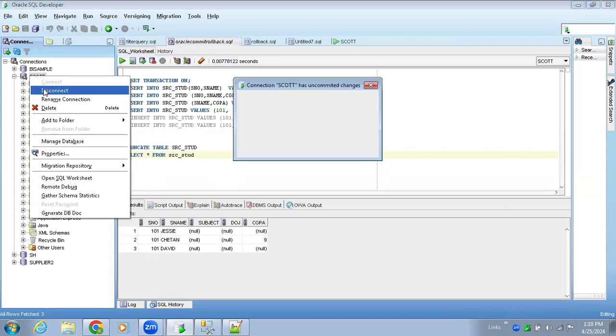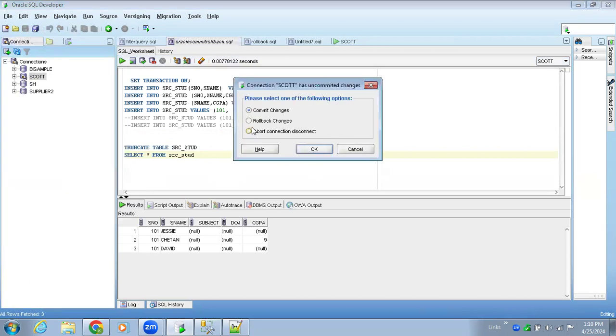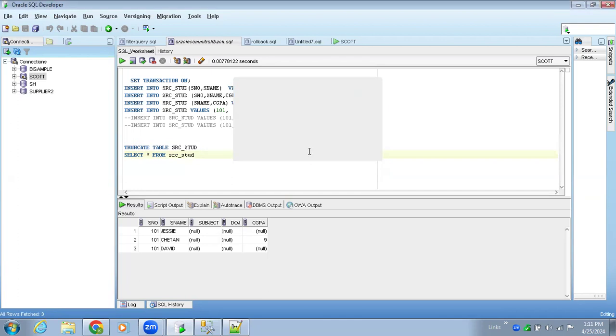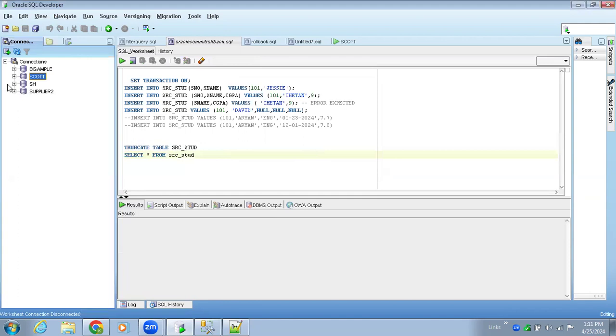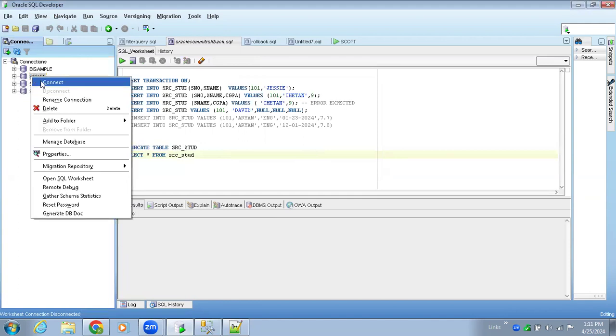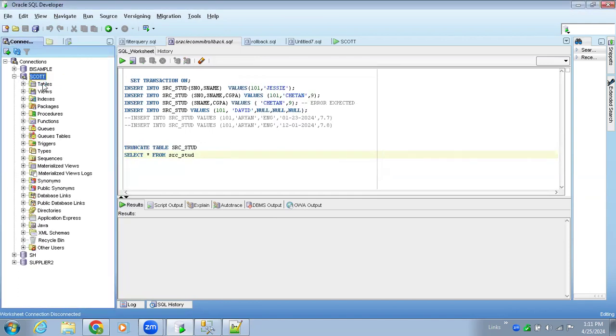Abort connection disconnect, in the sense we are actually aborting the connection. So either you have to commit or roll back. If you have selected rollback, it will obviously not be written onto the database.